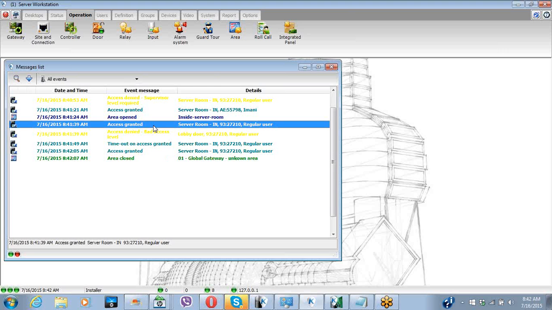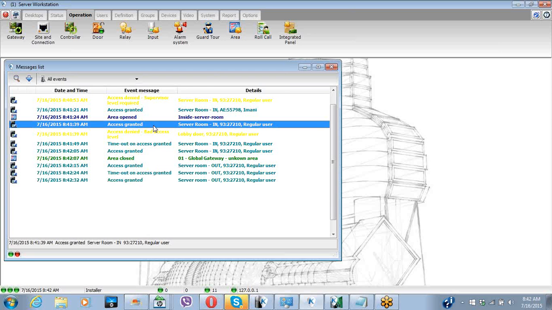So, okay, regular user access. Now, if the regular user wants to leave, okay, let's check what's going on.